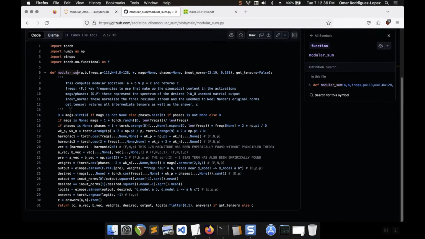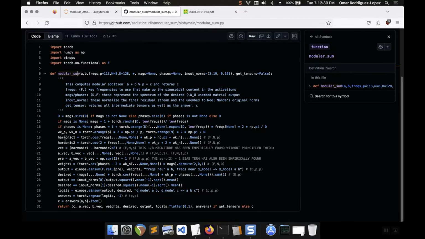So really quickly, what this function does is it takes some frequencies and makes waves out of frequencies and phases. It does that for a fundamental frequency and a harmonic. It combines them into a 1D wave. From there, two 1D waves are created. They're the same exact wave, one for A, one for B. They are set on the last two axes, so they each get their own axis. Then they're added with a bias.